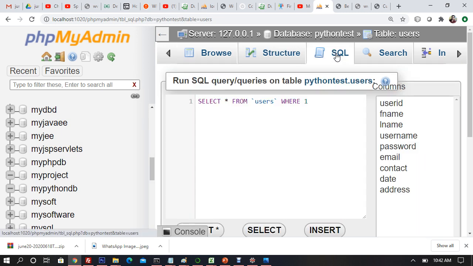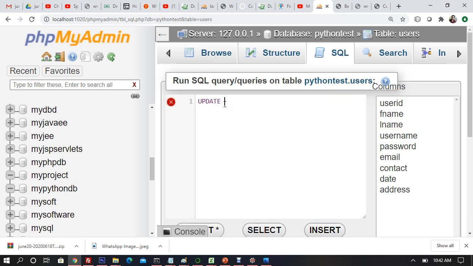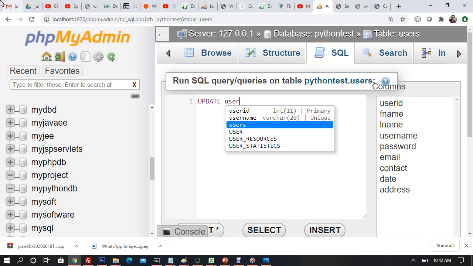Now if you have to change the password of Naveed, and the ID of Naveed is 2, you should know the ID of Naveed. I will first get an ID or maybe the username, because username is also unique. So I'll say update users.